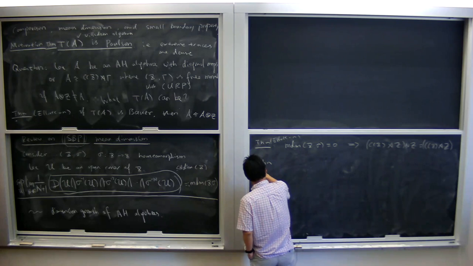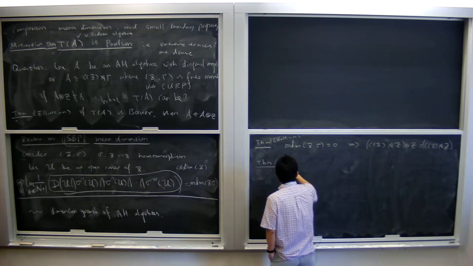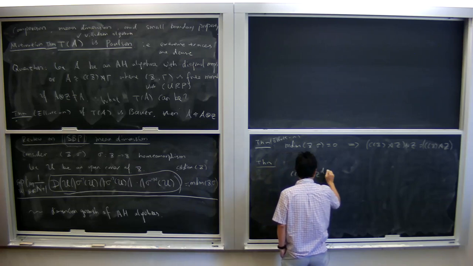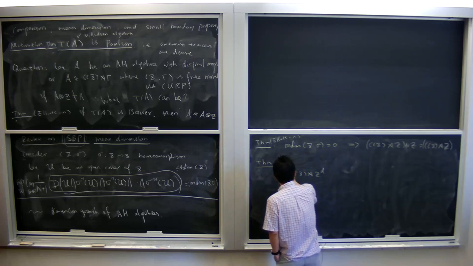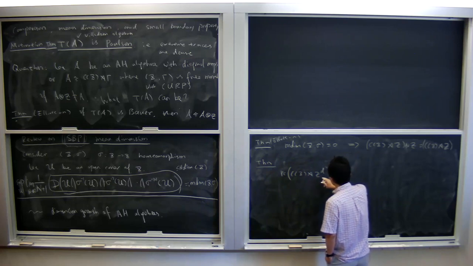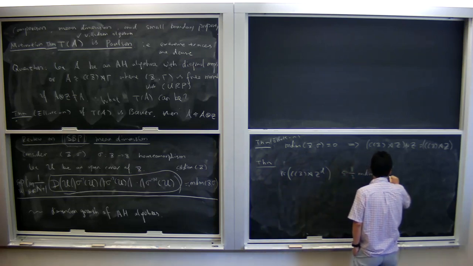I mention some other theorem which is not that closely related to this, but is a natural continuation of this theorem. So this is the mean dimension zero case, and in general you can have Z to the d. Then if you look at the radius of comparison of this algebra, with a minimal and free action, this is at most half of the mean dimension of the dynamical system.